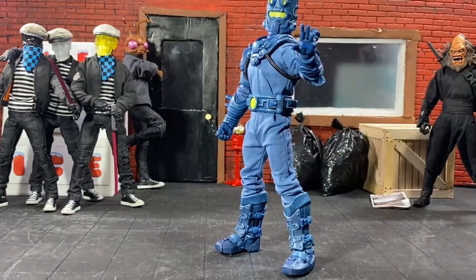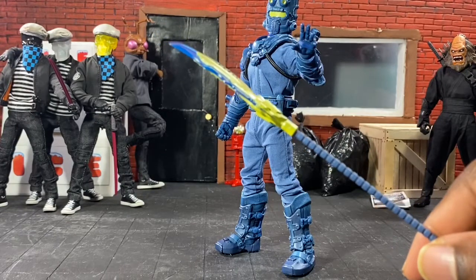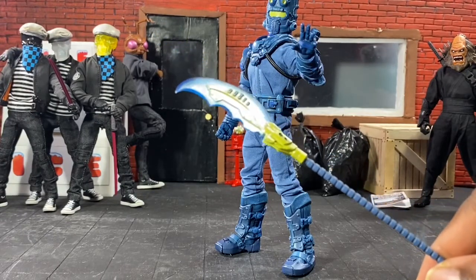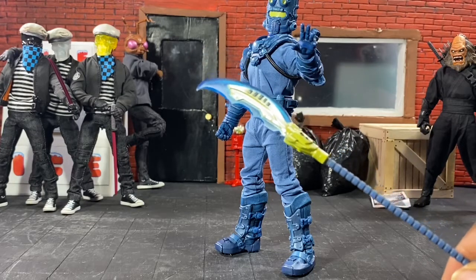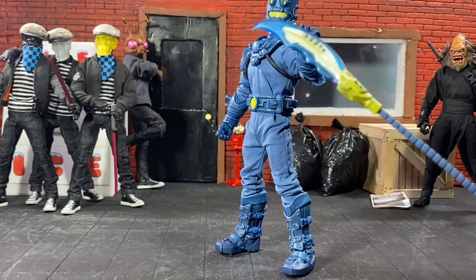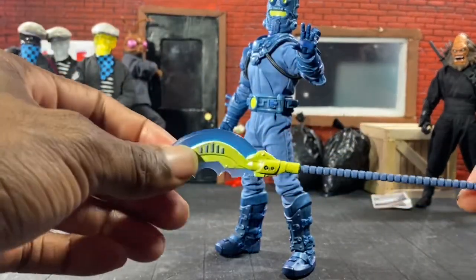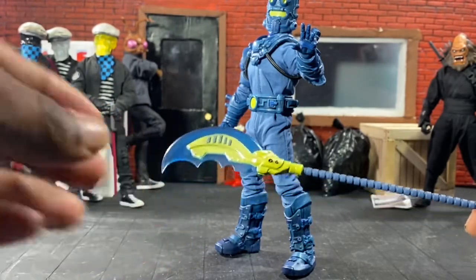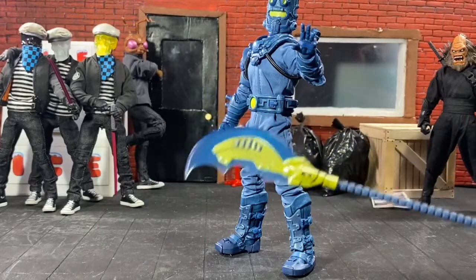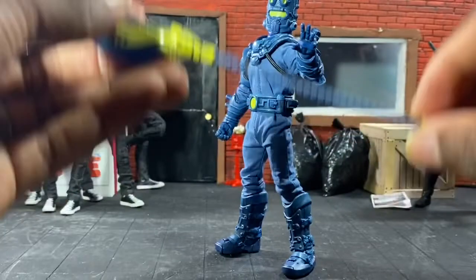And then next we have his Omniglaive. And this Omniglaive, pretty much, it has a hook and a staff furnished with a Nova Blade. And the Nova Blade is a solidified light of energy that can shear through almost any substance. So this thing is powerful. He can cut through any substance. So if you want to add him to the Marvel Universe, this can cut through vibranium. It can cut through adamantium. You name it, he can cut through it. And this is dope. I'm loving this.